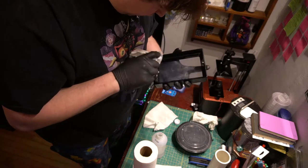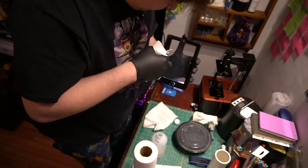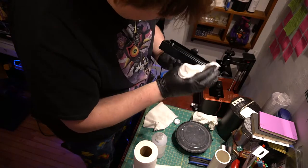Clean and take care of your stuff the right way the first time, it'll last you forever, or at least until something happens to it.